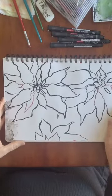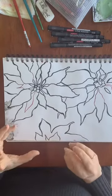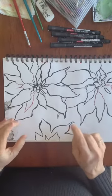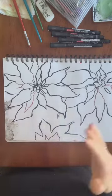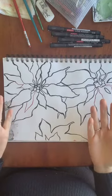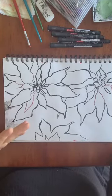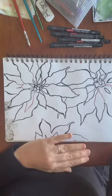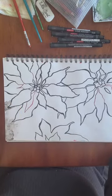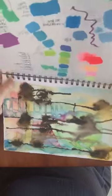Here's something where it looks like I drew in pencil, and then I used, I think, India ink and a brush, and so that's line. Now, this is permanent when you use India ink, so I could come back in and add washes to this. That might be a really fun thing to do. You might discover that you like doing lines first and adding washes later, or maybe with some subjects, it might make sense to do the washes first and let it dry totally and then add the line. And you should try different ways.